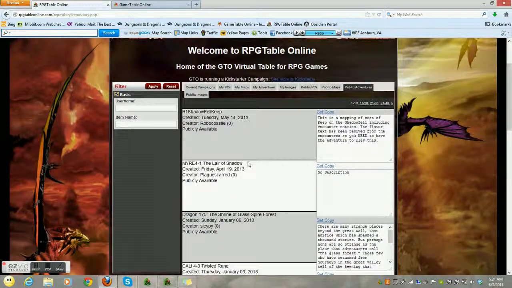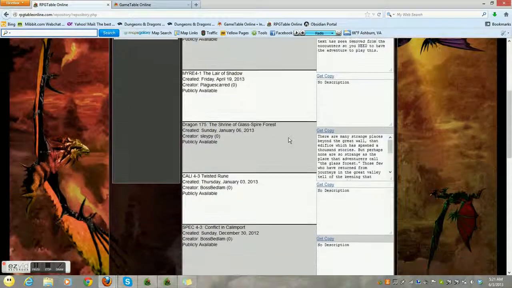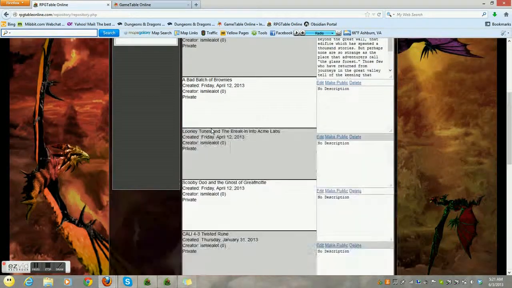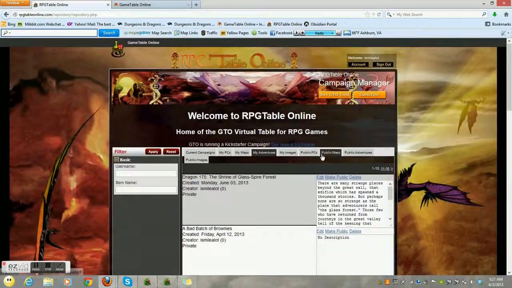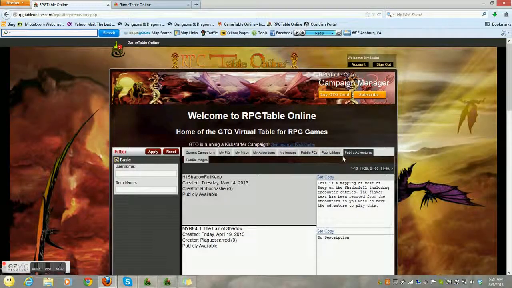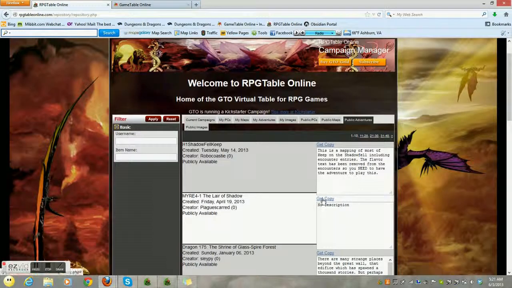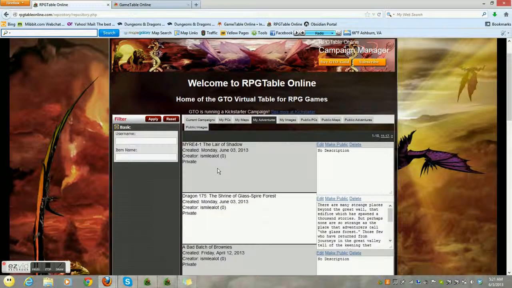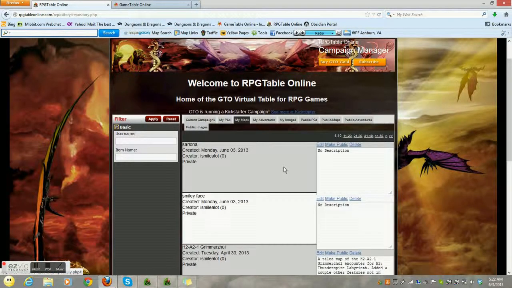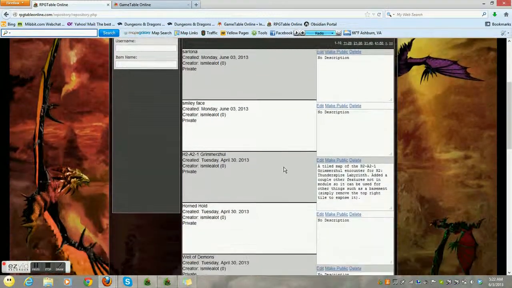So, here you see adventures. Like I said, it's a pet peeve of mine. Save your maps clean. When you save adventures, then yeah, import the PCs and the monsters and all of that. But when you save a map, you're going to save yourself a lot of time, and you're going to save somebody else time if you share that map from having to clear all of those tokens off.